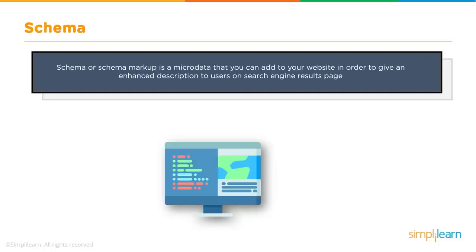So it's nothing more than microdata or bits of information that you can add to your website or web page in order to provide a little bit more enhanced information to the search engines. So if you think about it, it's collaborating with the search engine. So the more basic information you share with the search engines, the better off they have to understand what your web page or website is all about. And so the more information they have, the better of an opportunity you have to be ranked for that search engine query.